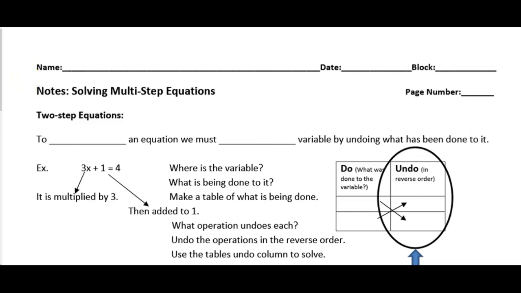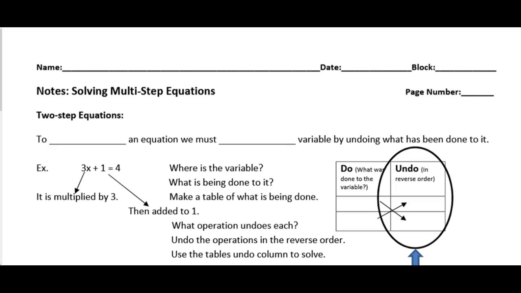We're going to look at solving multi-step equations. And we're going to start with something that you're already familiar with, a two-step equation. I'm going to show you a method today, creating a do and undo table. It's not something that you have to use, but it's just a way to organize your thought process. And some of this you may start to do just in your head after you have done several problems. But you may want to use the chart just to keep you organized.